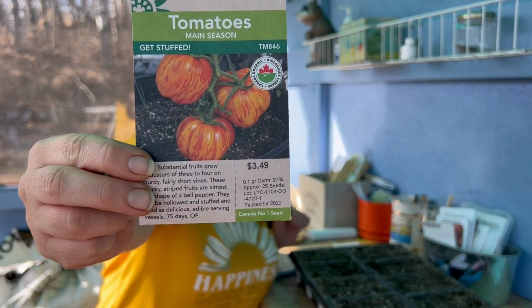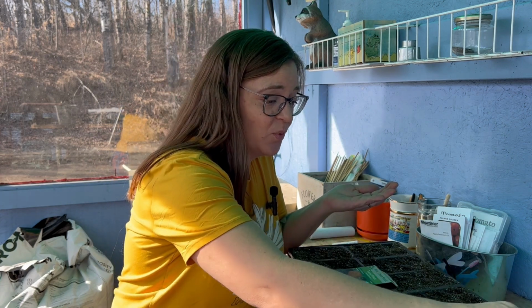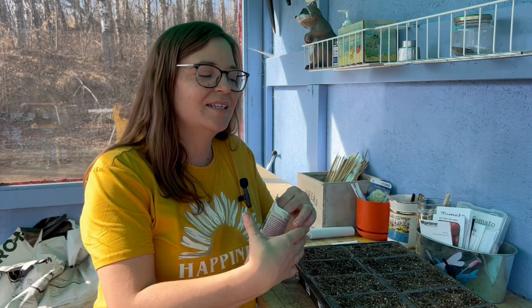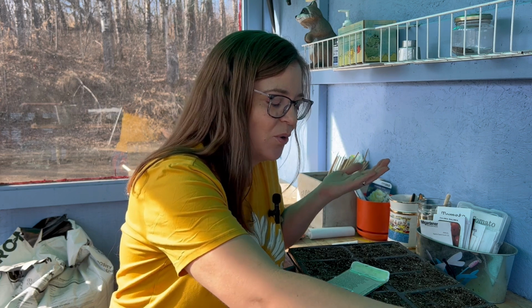And then we have these Costoluto Genovese. Now I didn't grow them last year. I have grown them before and I wasn't a big fan. They look like a pepper and they've got this brain-looking jelly mass in the middle. But the only thing they're probably best for is making stuffed tomatoes. So I'm kind of on a mission this year to be a little bit opposite, not on purpose, of what they all say, which is grow what you like to eat. I kind of want to start to also train myself to eat what I can grow. Because when I grew these, they grew really well. Very prolific, got a lot of tomatoes off them. So, how many stuffed tomatoes do you need? But again, let's go ahead and pre-make them and freeze them. That's the goal. So we're going to grow some more of these this year. They're also a really pretty looking tomato.